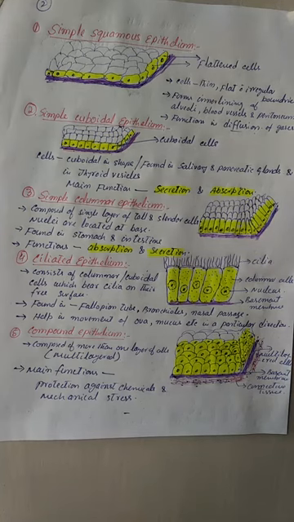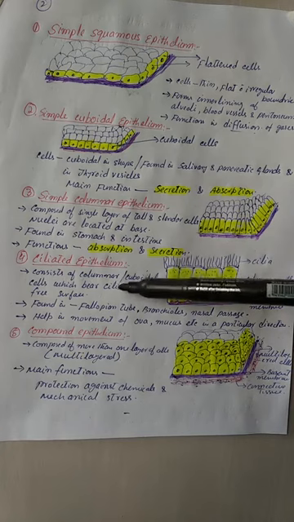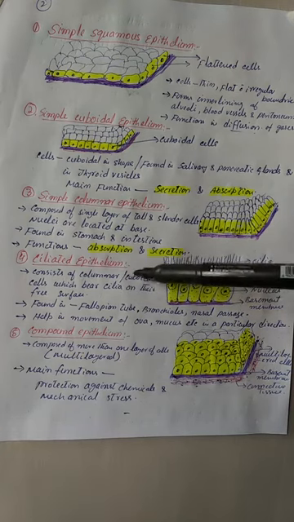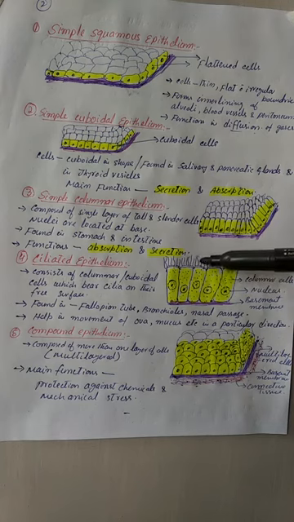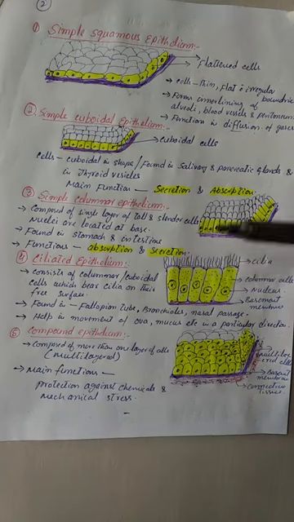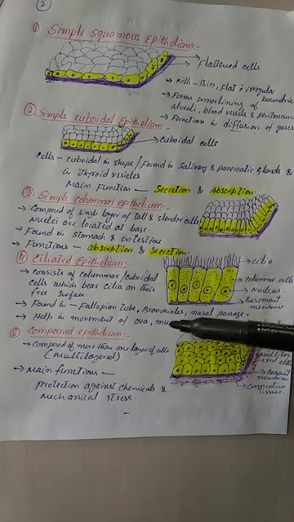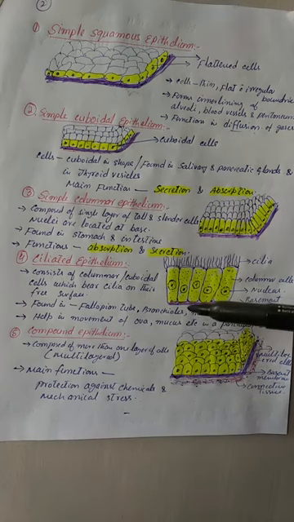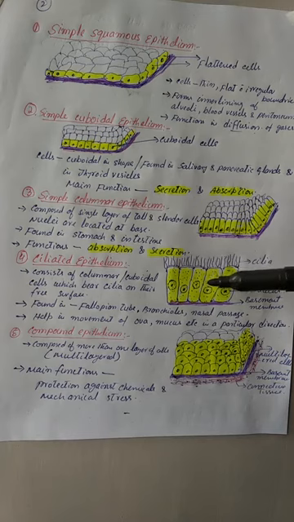The next epithelium is simple ciliated epithelium. As you can see, this epithelium has cilia-like structures on its free surface. This layer consists of columnar or cuboidal epithelial cells which bear cilia on their free surfaces. This epithelium is found in fallopian tubes, bronchioles, and nasal passages. The cilia of this tissue help in the movement of ova, mucus, etc. in a particular direction.